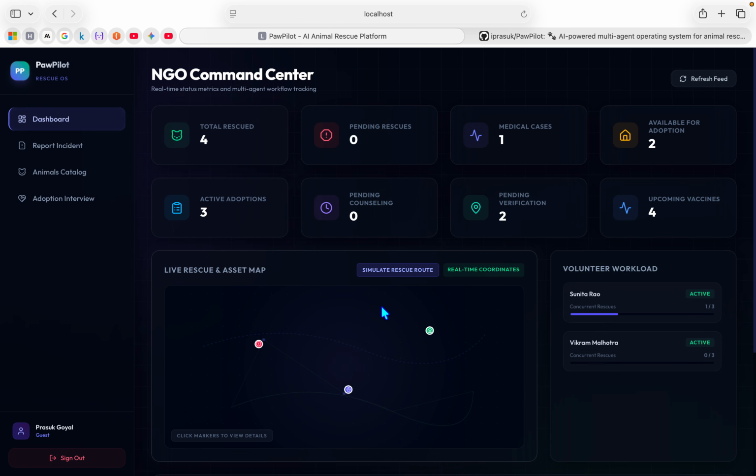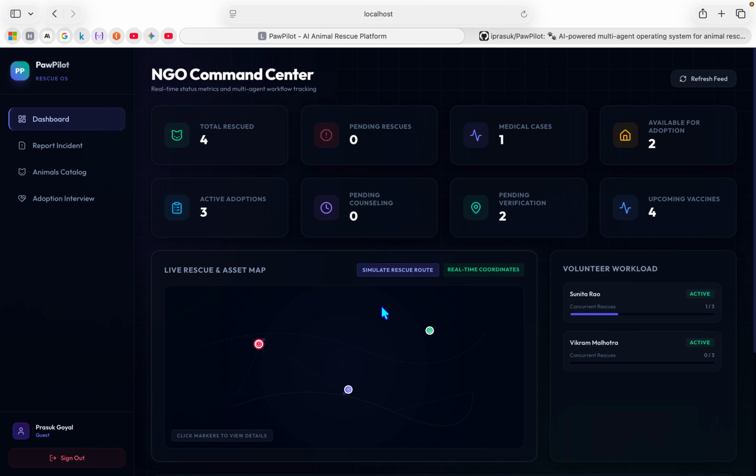The application actively compiles critical analytical data logs from the relational schemas, displaying real-time updates for pending rescues, medical cases, and available adoptions. In this center, we have deployed an interactive custom live rescues and asset map rendered using raw SVG paths. Watch what happens when the emergency dispatch event occurs.